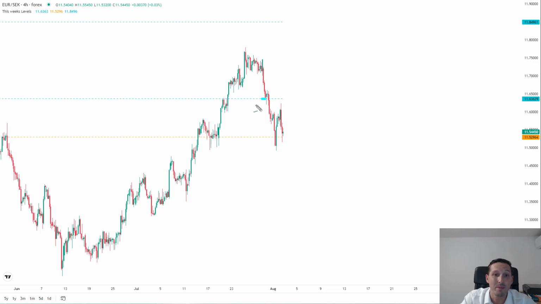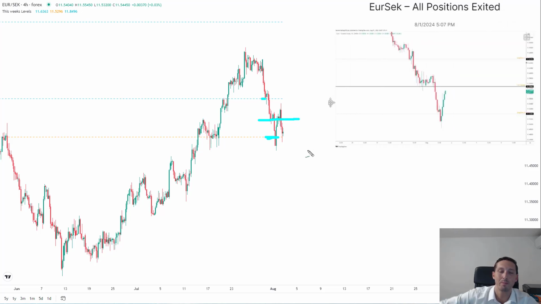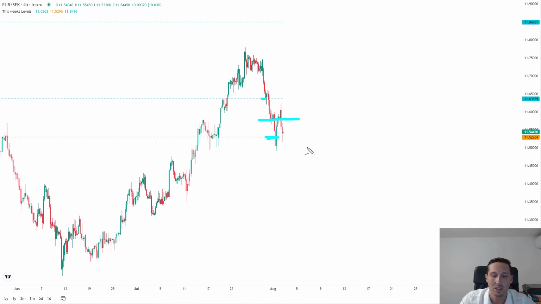Instead, we break down. I'm involved with this. We get to the second lower bound. I add a second position, and we get a bounce. Why? 95% chance of pausing or reversing from this level. And as we bounce, you can see the cost average between these two right in the middle. We bounce, and I actually exited that. I exited this one for just a very small loss. I actually decided, for whatever reason at the time, maybe the news event coming up or something, to book it just before the break even. So just clear it off the book for a small loss. That's an example of one I did take this week, which didn't work.